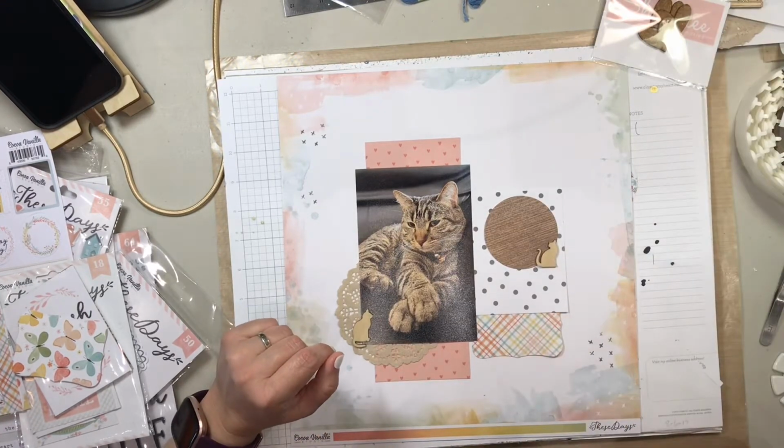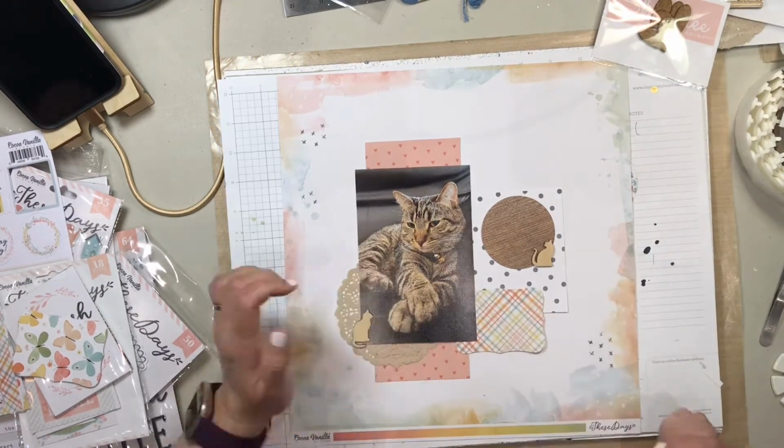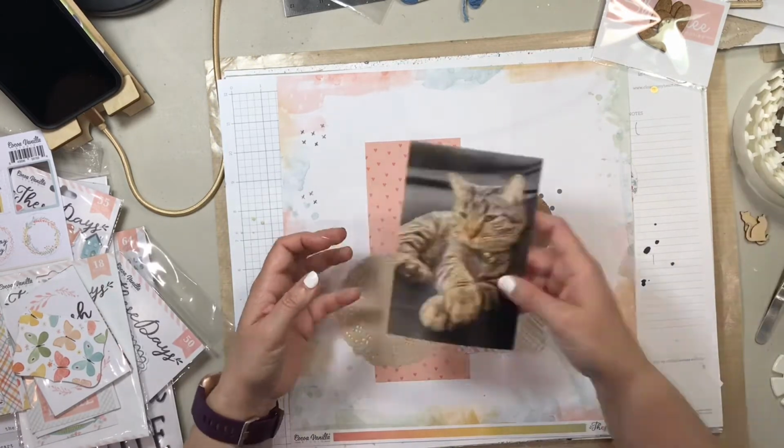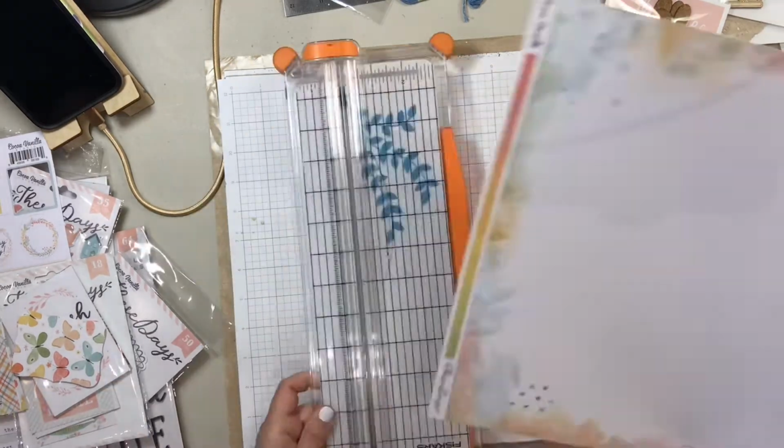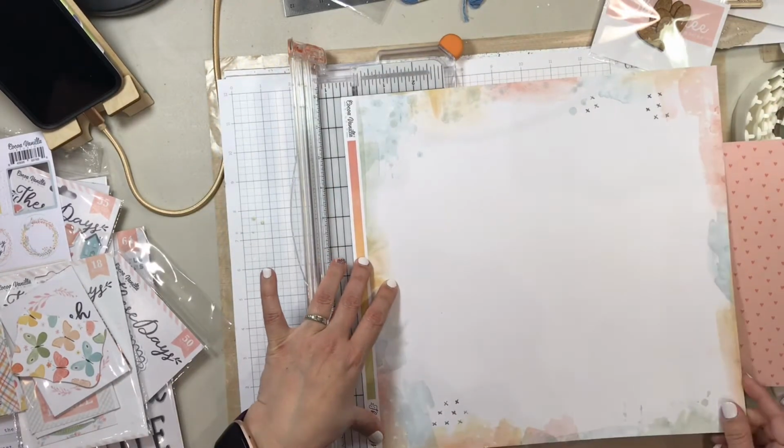I also want to point out that I have a little craft doily on my page here, and that is also from Shadnee's Etsy shop. They're very cute. I love working with doilies, so any kind of different colors are very cool.